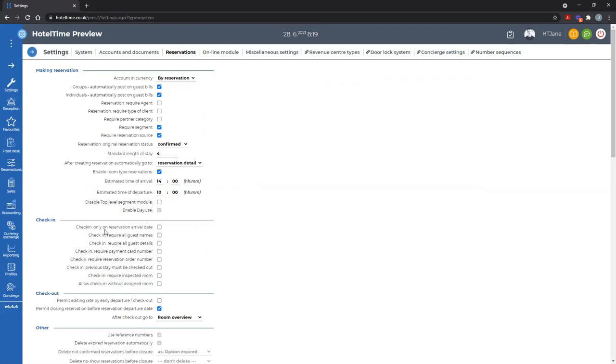Here in the section Check-in are all the restrictions for check-in reservation. Choose your preferences, but keep in mind too many restrictions can lead to workflow troubles. So we recommend you to use restrictions in the system very carefully. They are great to support your reception procedures and they can prevent many unwanted situations, as guests will check in at the dirty room, for example. However, they shouldn't block your daily operations.